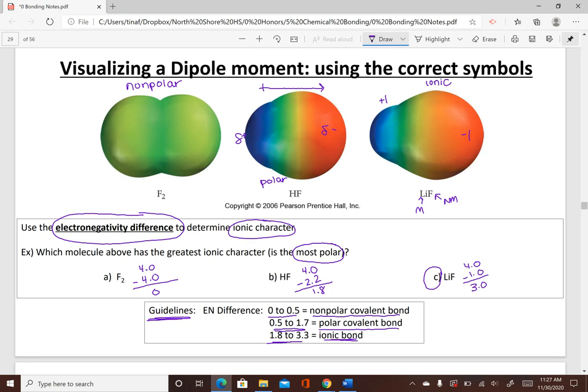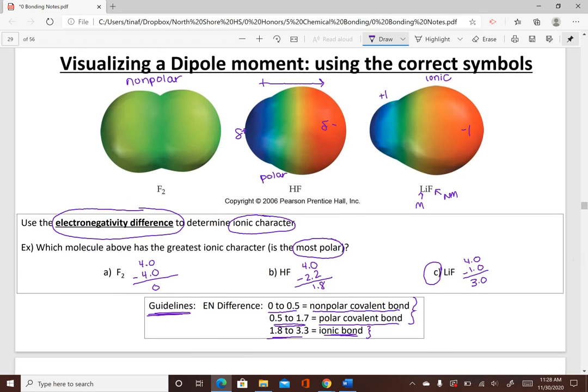So now here's why I hate using these guidelines. I actually would prefer you guys to use the definitions of each type of bond first, and then use this if you're not sure. So HF is not an ionic bond. H is a nonmetal and F is a nonmetal. So I would never call HF an ionic compound, but I would say like it's very, very, very polar. So look at the types of elements first. Then once you decide ionic or covalent, then you can use your electronegativity differences to decide if the bonds are polar or non-polar as far as covalent goes. Okay. I don't love these numbers, but they do show up. So that's what I would prefer you guys to do.